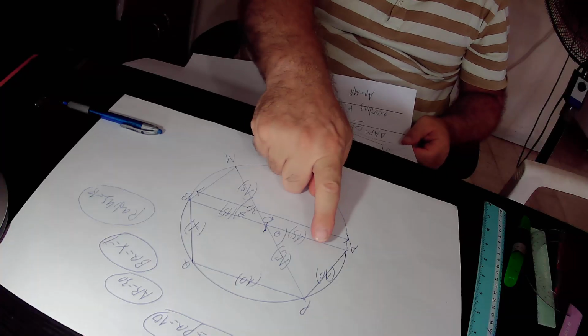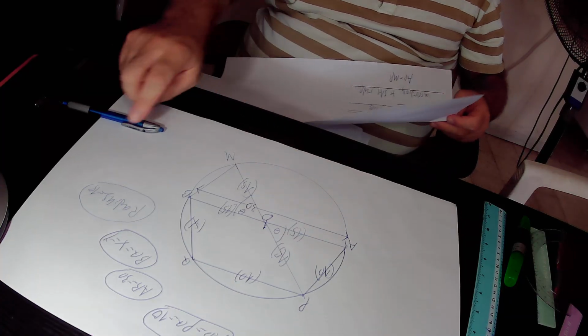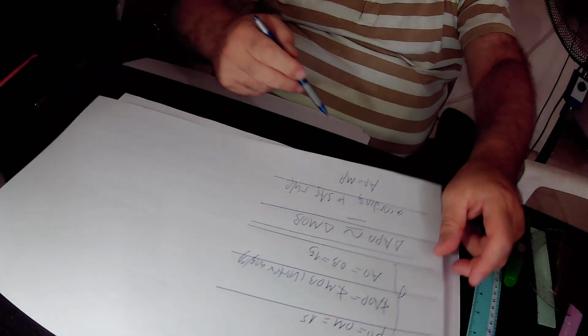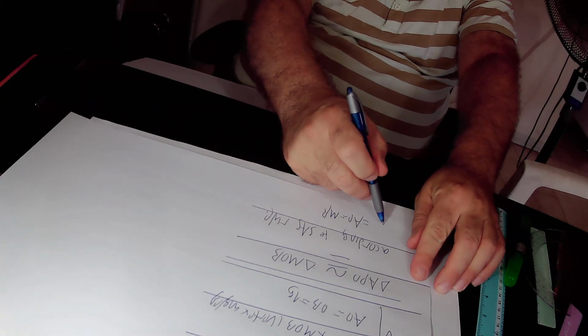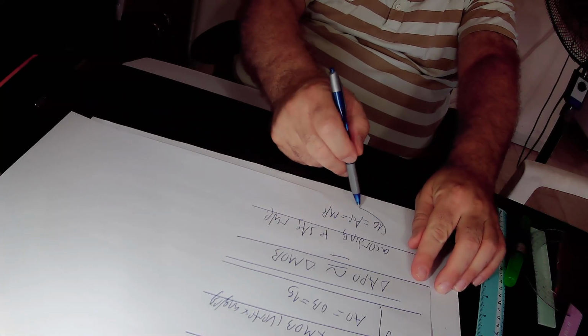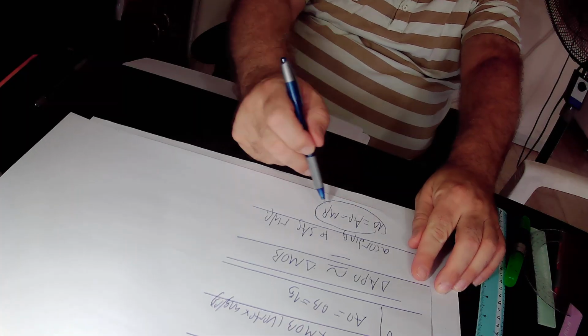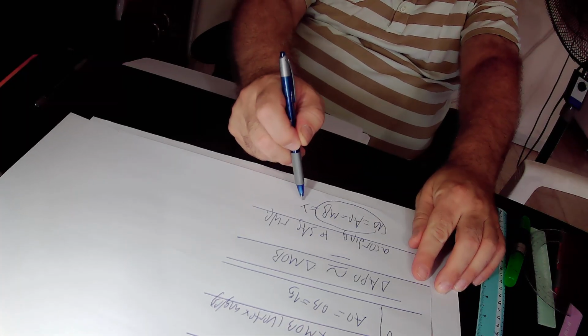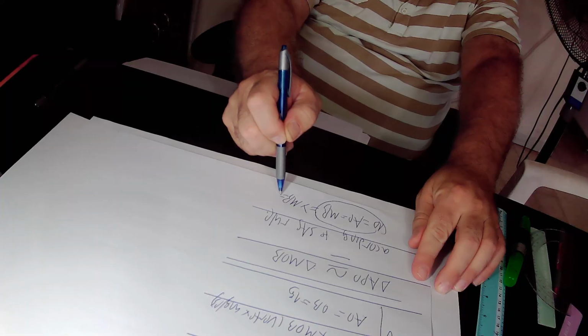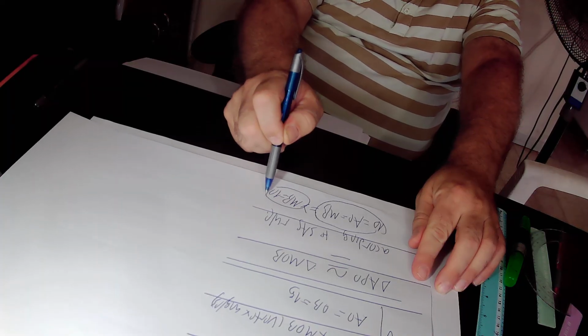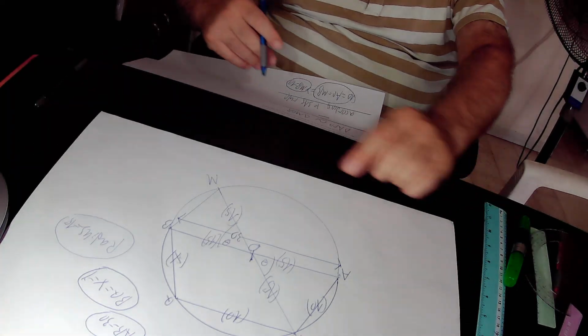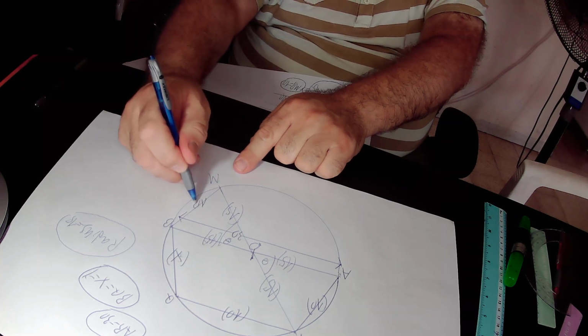But AP equals 10 units in its length according to what is given in the question. So we can write here that AP equals 10, and from this equation, 10 equals AP equals MB, we will derive that MB is also equal to 10 units in its length. MB equals 10 units. Side MB equals 10 units in its length.